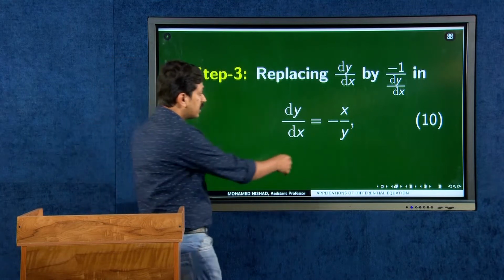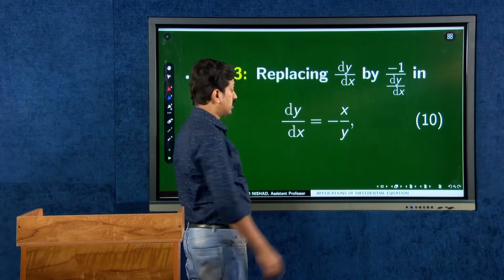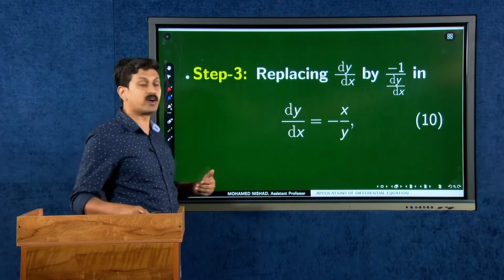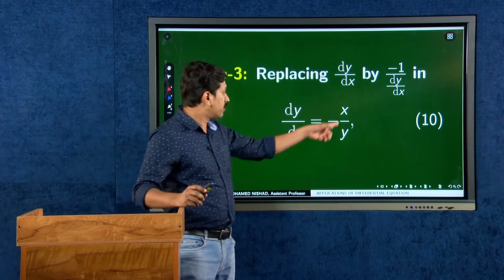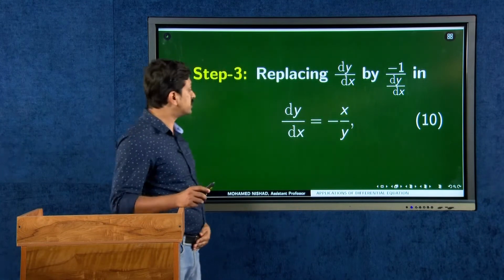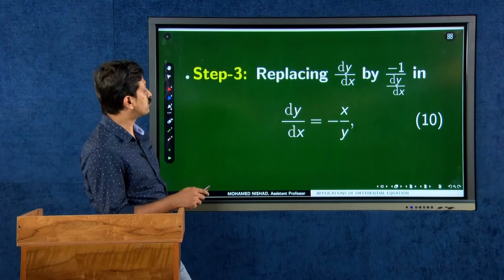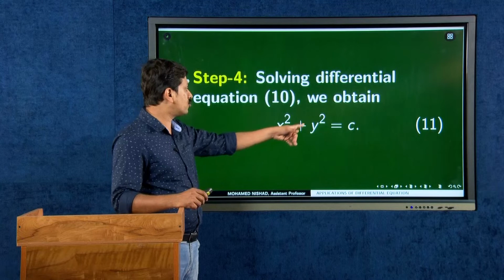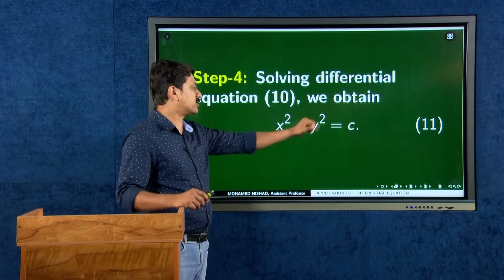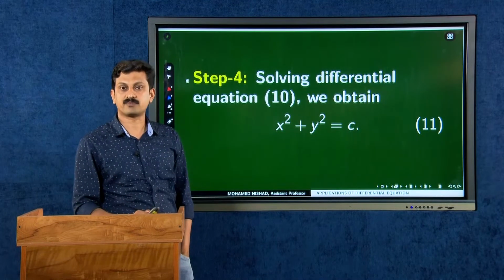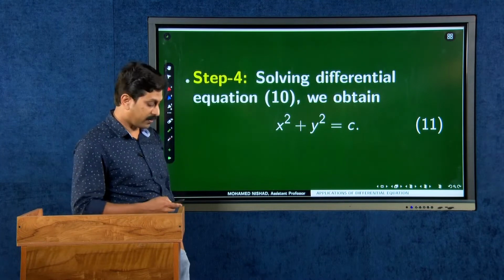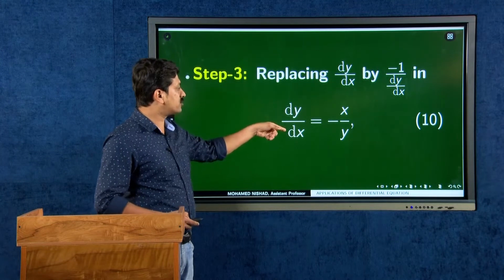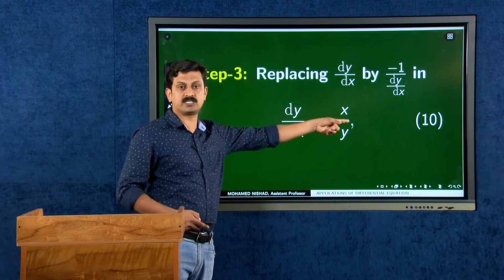See dear students, we can take the y to this side. Therefore, the integral of y dy is equal to y square by 2. And similarly, the integral of minus x dx is minus x square by 2. So, my dear students, we will have x square by 2 plus y square by 2 is equal to some c. Coming back to the question, this is y square by 2 is equal to minus x square by 2 plus c.